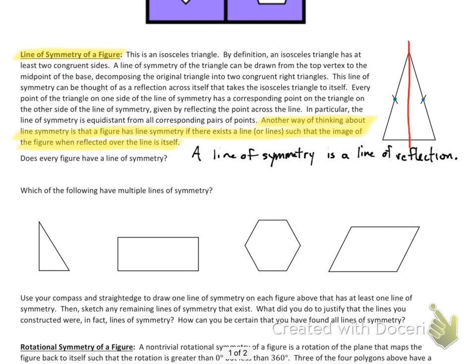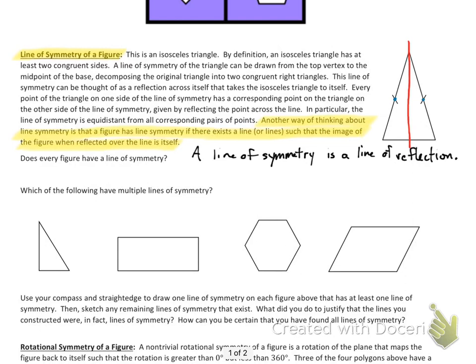All right. So pretty simple concept, just stating it like that. A line of symmetry is a line of reflection. I will go ahead and say, as simple as this might be, it is on the test. Historically it's been where people miss a lot of points because they don't look at the figures carefully enough, and they'll find maybe one line of symmetry, 2 or 3, or actually find lines of symmetry where there aren't any. So you really need to take the time to look at the lines of symmetry carefully. Make sure you found the correct amount.